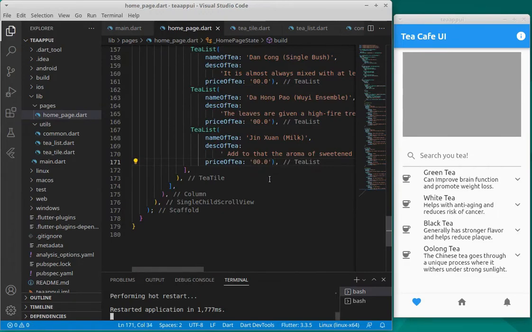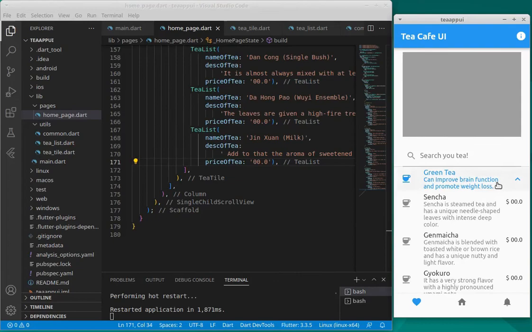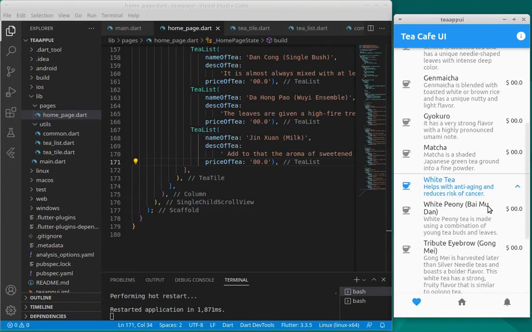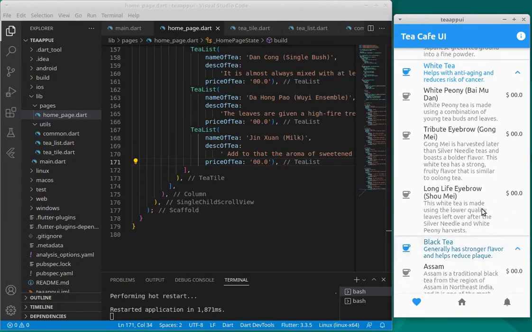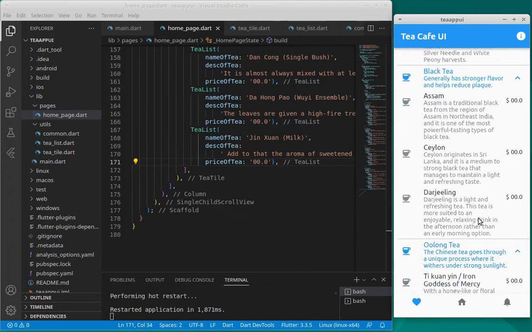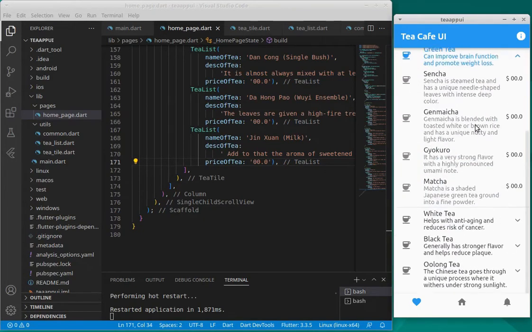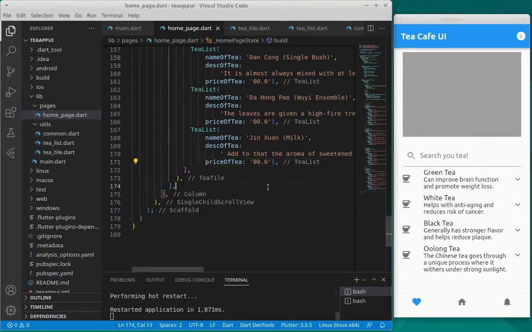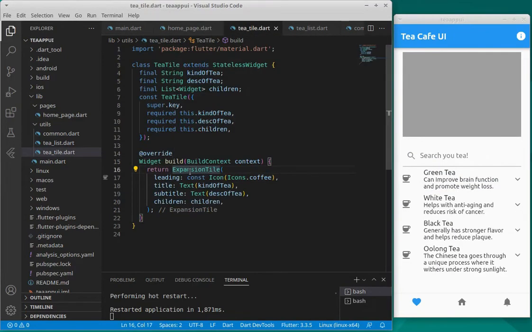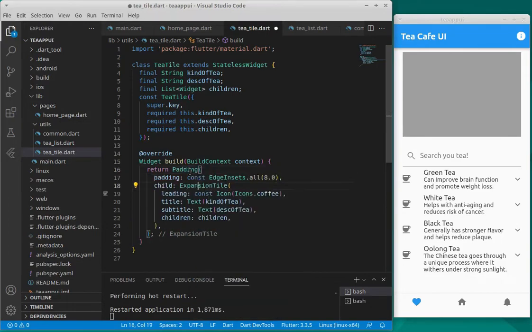Now save it and restart the application. In the T-tile class, let's wrap our expansion tile widget with padding, save it and restart the application.